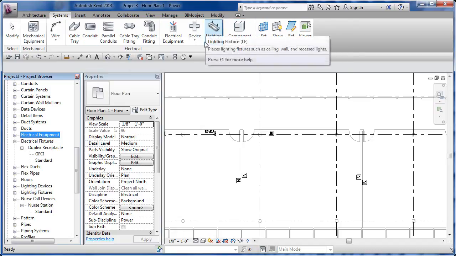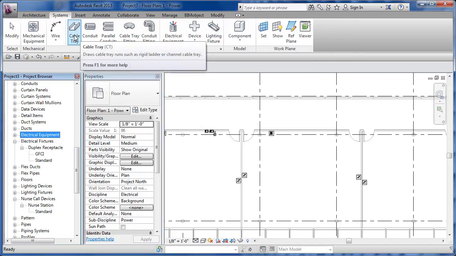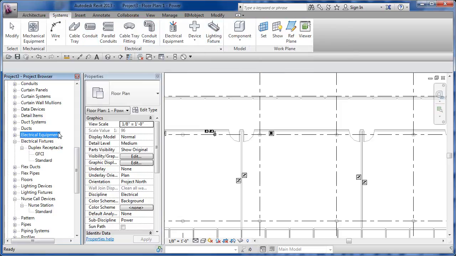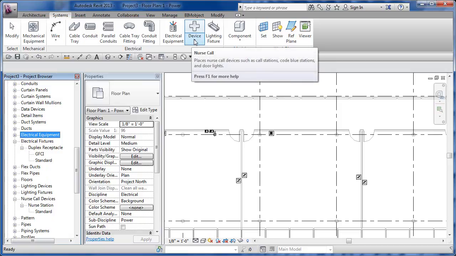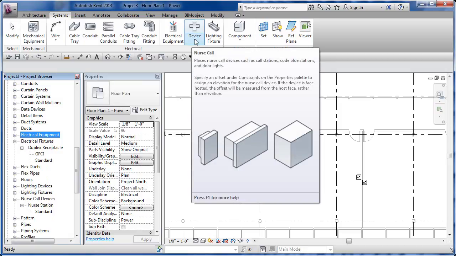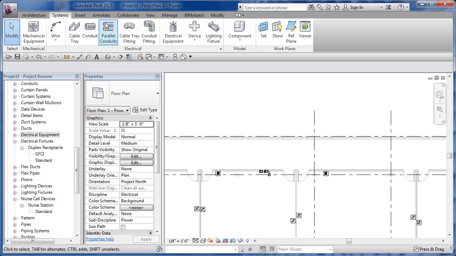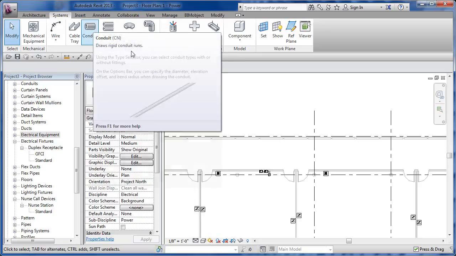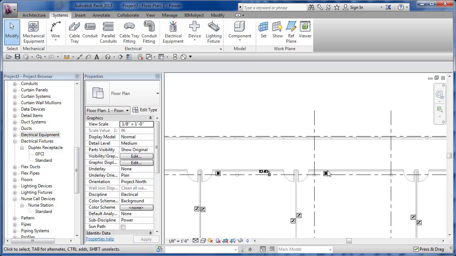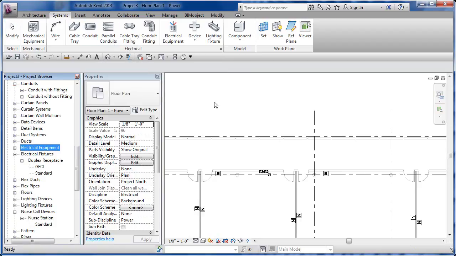And I find that it's just kind of old school rather than picking them off of here. But I am definitely getting used to using the different tools up here. But essentially, all of these reach in and grab the objects from in here. It's just that some of them are static objects, like a light switch or a nurse call station or an outlet, but these ones actually start line work. Like when you do conduit, you start picking points and stuff. It doesn't just place an object, it actually lets you create a routed object.